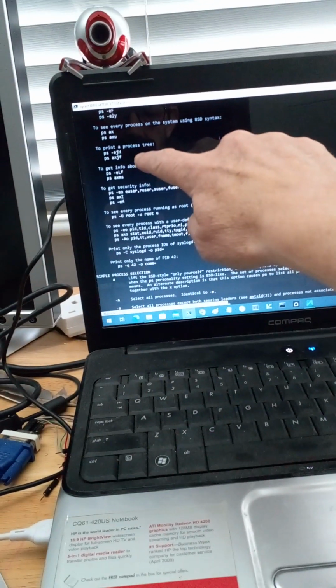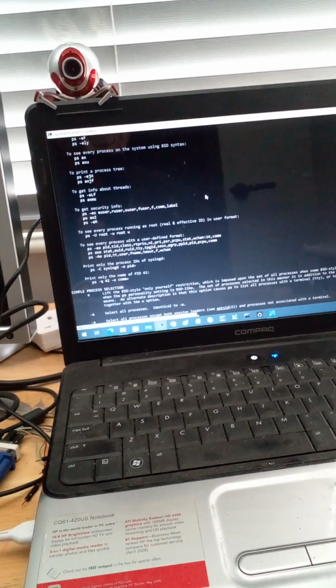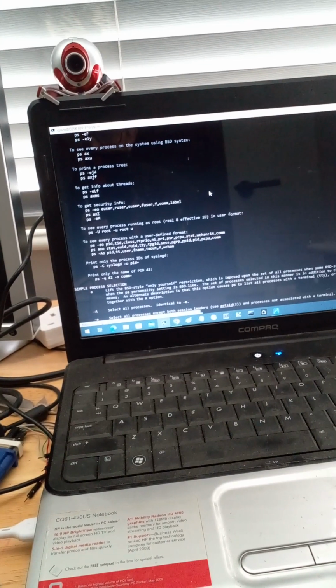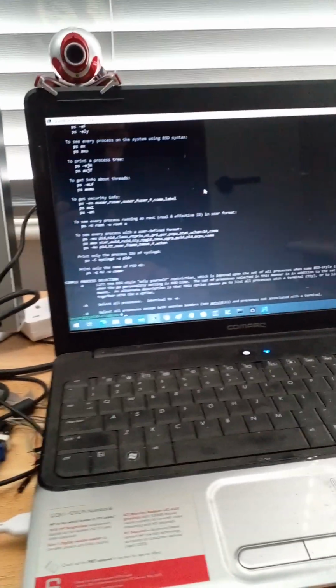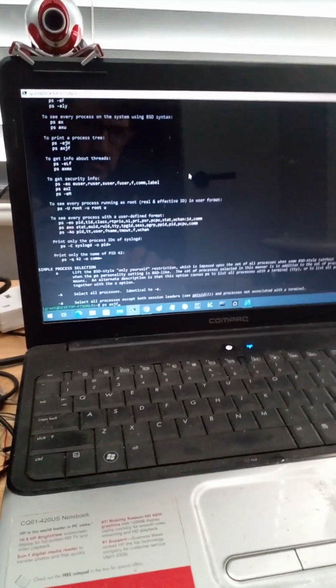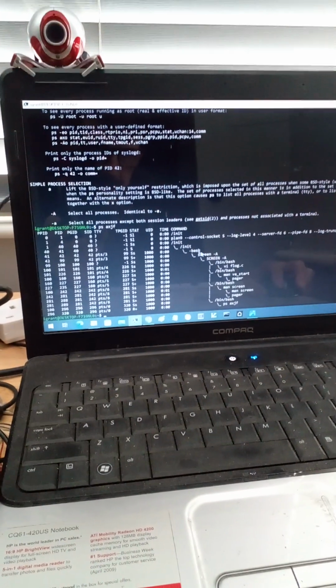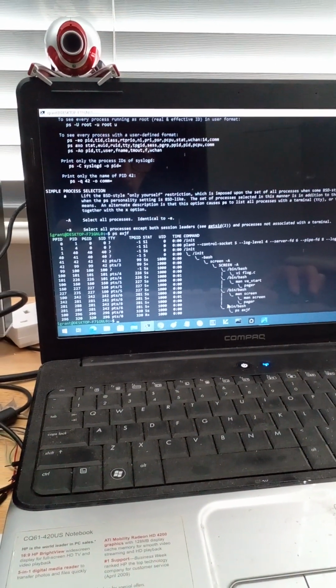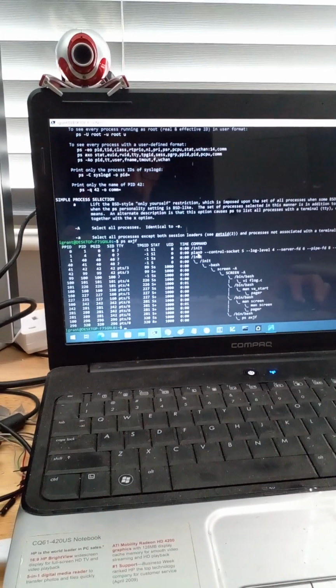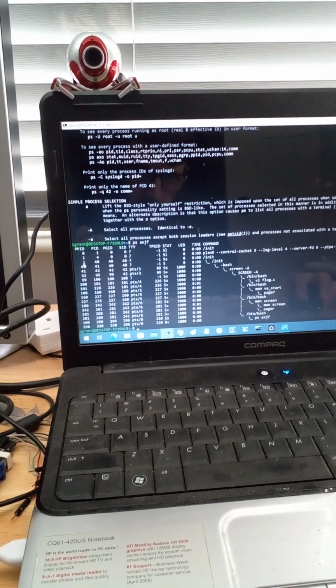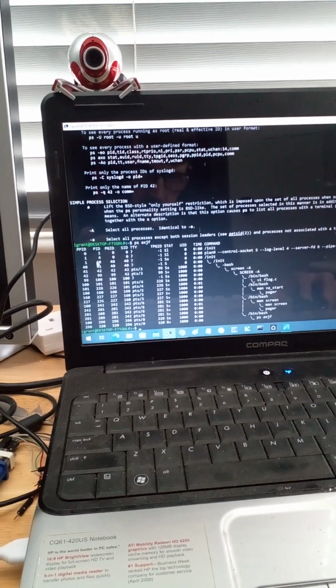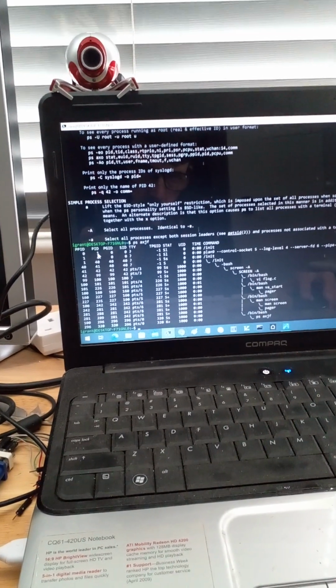That's these guys here. ps axjf. This is useful because it shows you the process tree. So we've got inits whose parents are more. The only thing that's actually running here is process 40 with a parent process of 1, process 1 with a parent process of 0.